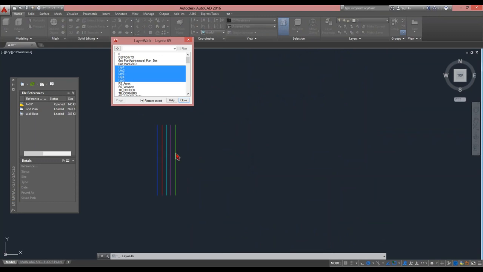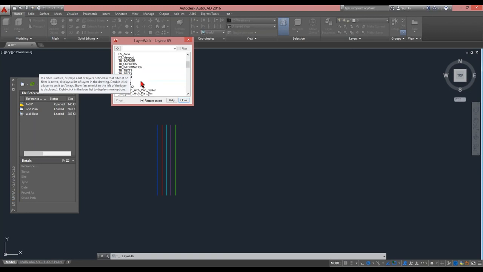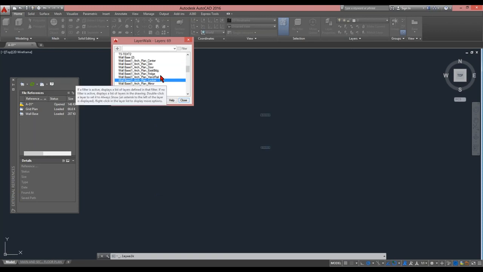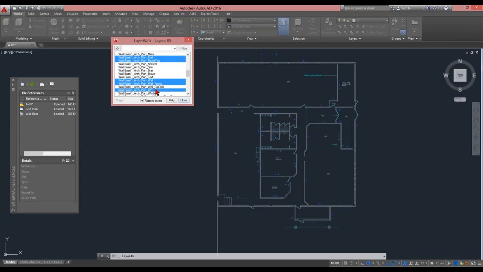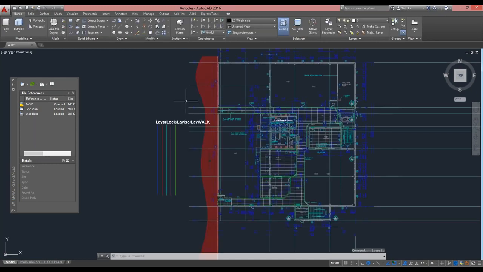If you notice, those lines turn on. However, it also works on the XREF as well. So if you notice, I select these layers, I can isolate those layers, and I can see what objects are on which layer. And once I hit close, I am back to normal.